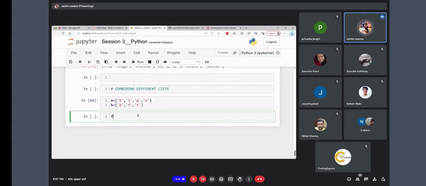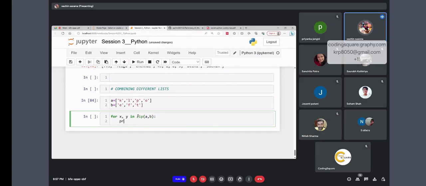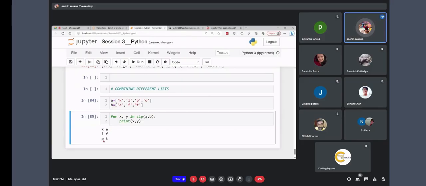Now I'm having for x comma y in zip function, I write a comma b, and then I'm going to print x comma y. Can you see?